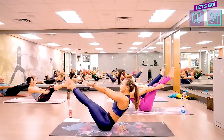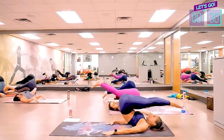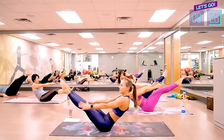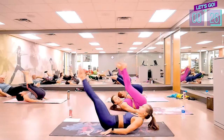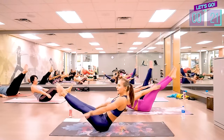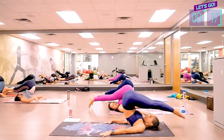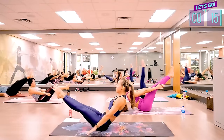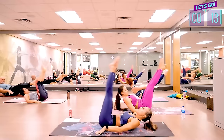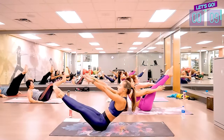One more wall pose. Watch your neck. It's so strong. Watch your neck. You do the whole point, your toes. Keep a good form, abs in and tight. More cardio. And come on. Keep on walking. Push. All right. One more flow, guys.